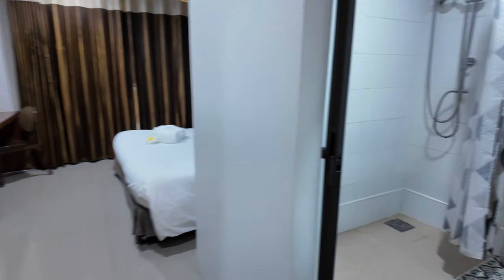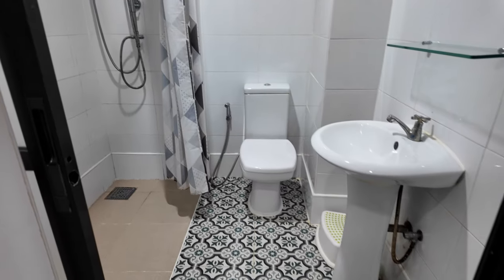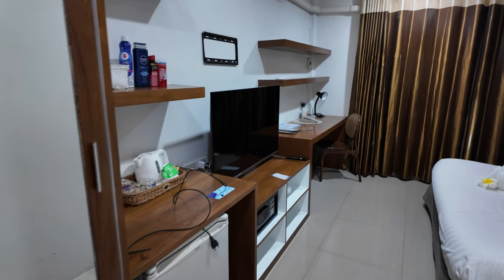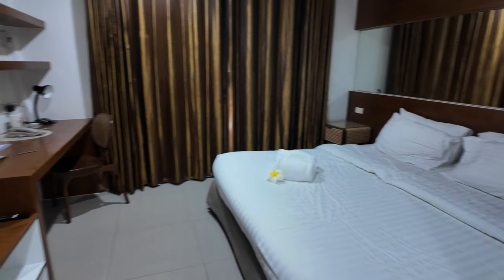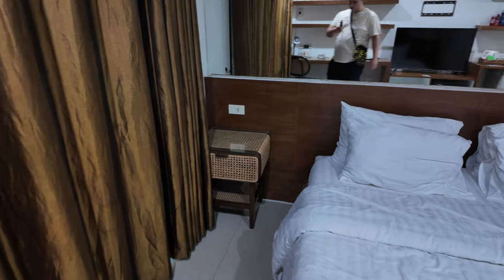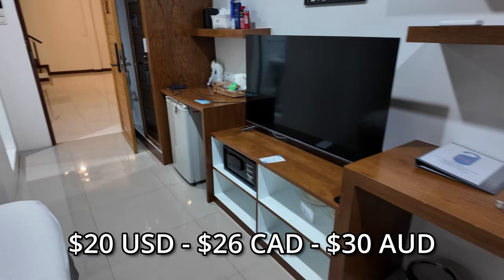Here's a little overview of what the room looks like and I'll show you guys the lobby. So you walk in, you have the bathroom — nothing too fancy. Got a mini fridge, TV, safe, and the bed. Nothing fancy, but you know, it's like a $30 room, probably a little bit less — I'll put the price on the screen.